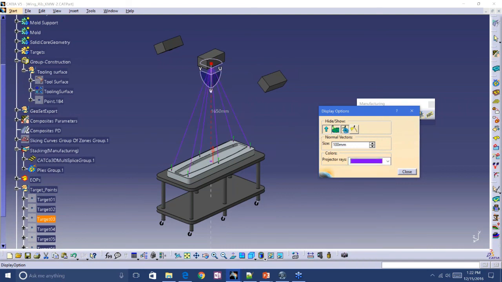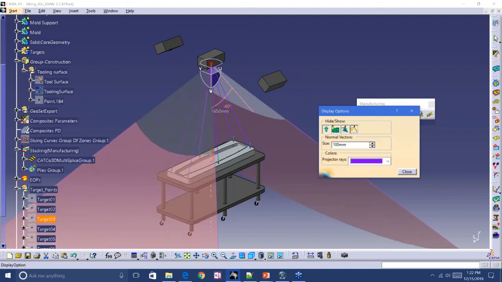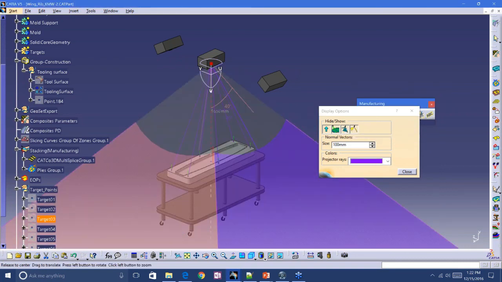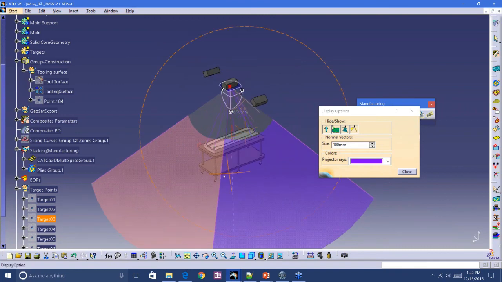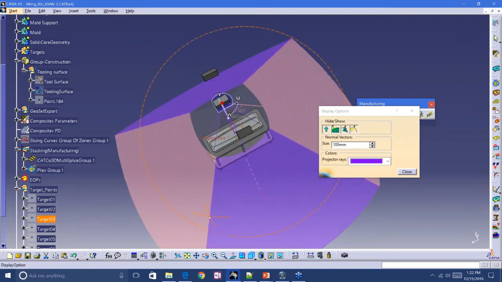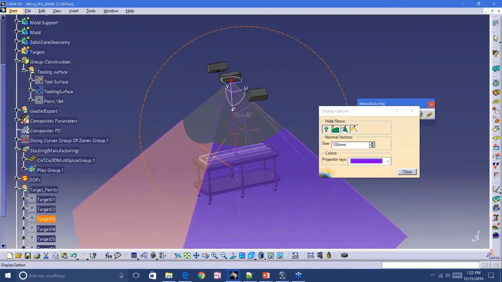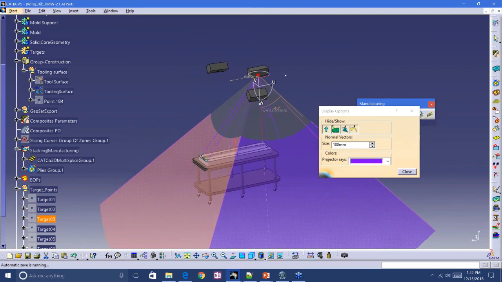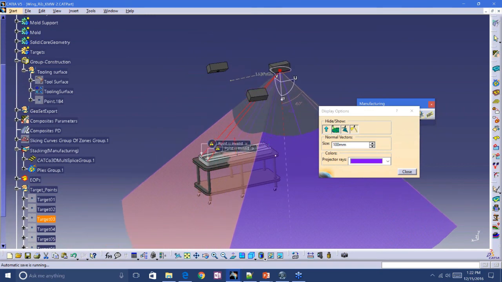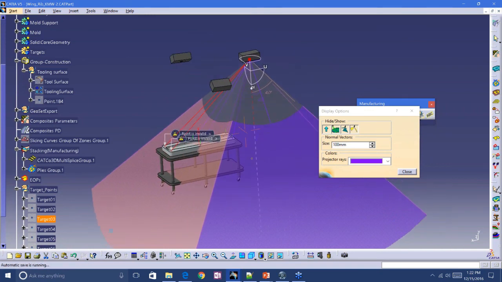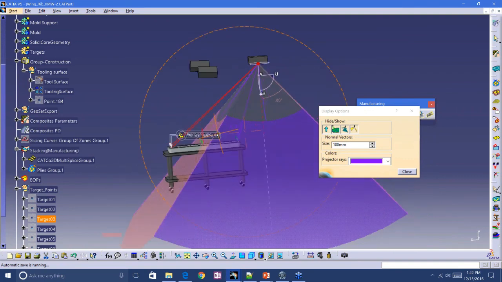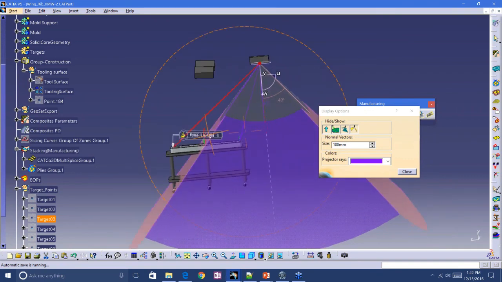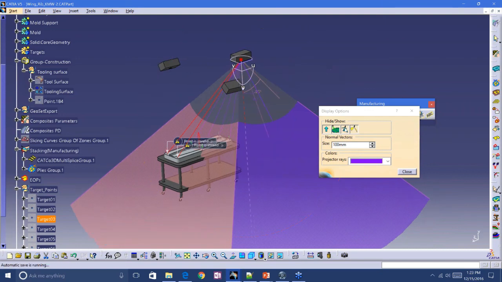And here is the graphic representation of those horizontal and vertical limit planes. I'll try to zoom out, give a better view of this. And if I were to drag this laser to a manual location, as soon as it gets outside that range, you can see those rays turn red. So that's a nice way to be able to visualize that. All right, so I'm going to turn those back off.